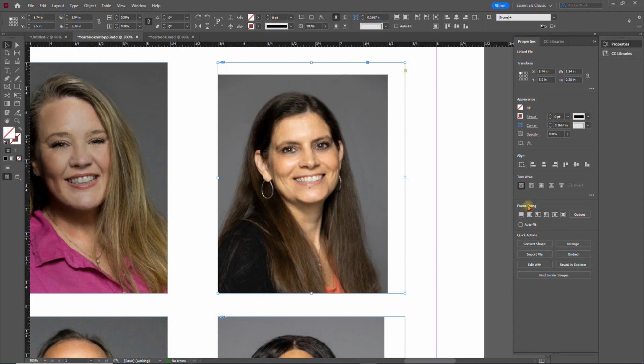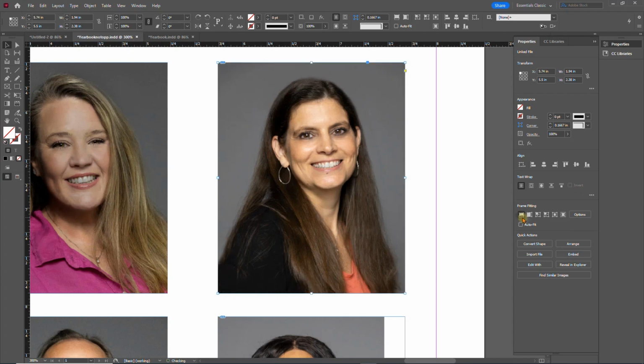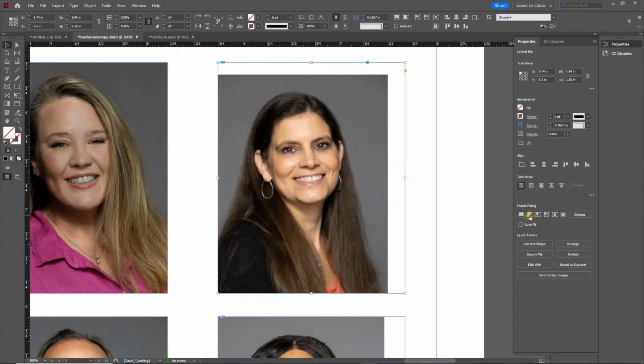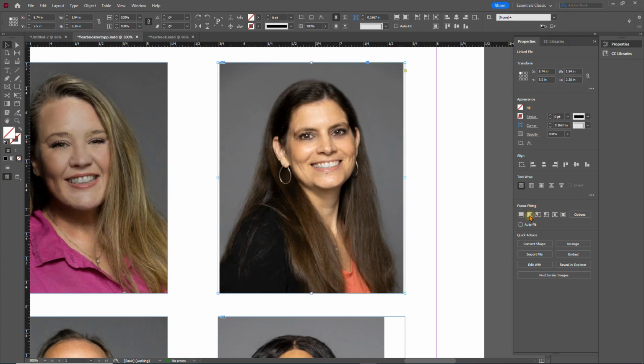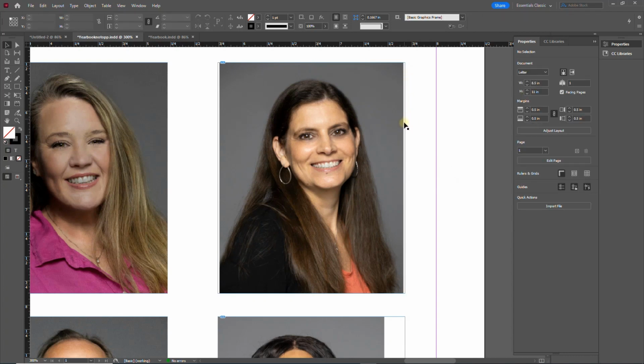So let's look at the different examples here. This one is called Fill Frame Proportionally, so I'm going to click that one. That's what we wanted. I'm going to undo, Control Z. Fit Content Proportionally. Now that might not look different to you right now, but it still has a little edge. What it did is it didn't zoom in any, so it just left it the size it was, and it still has a little edge. So that's not the one we want either.